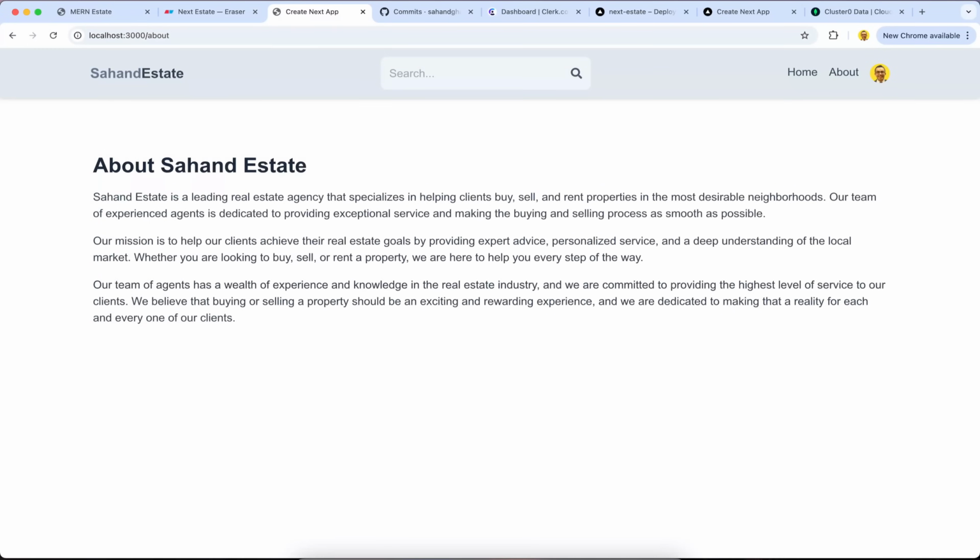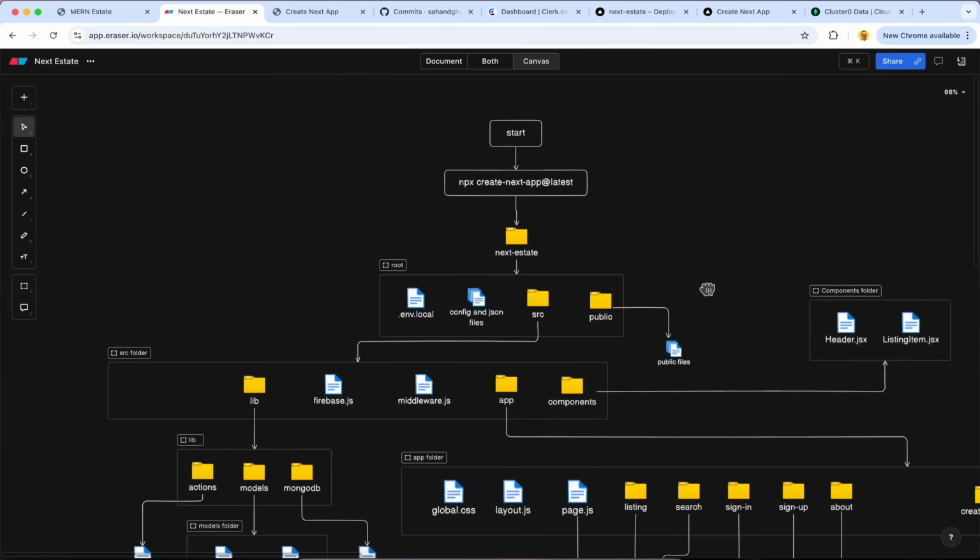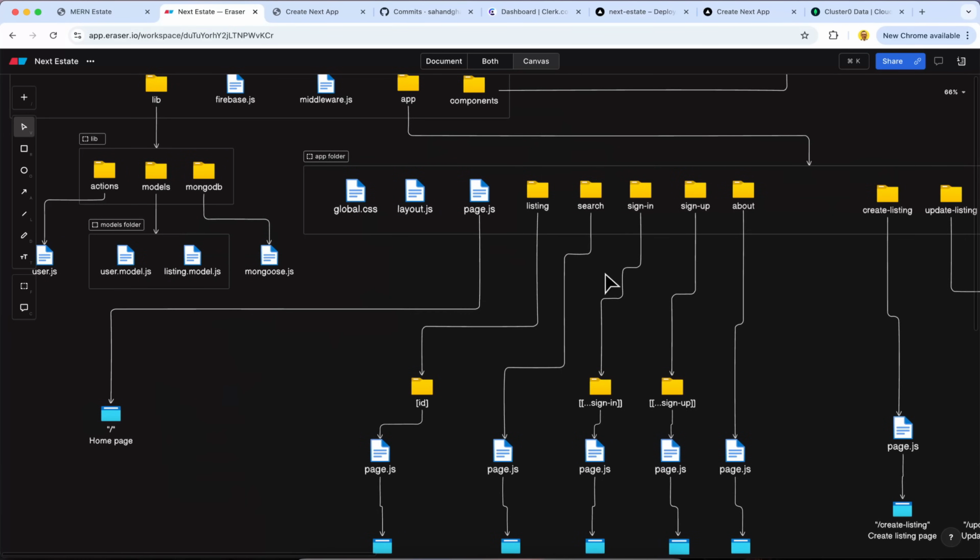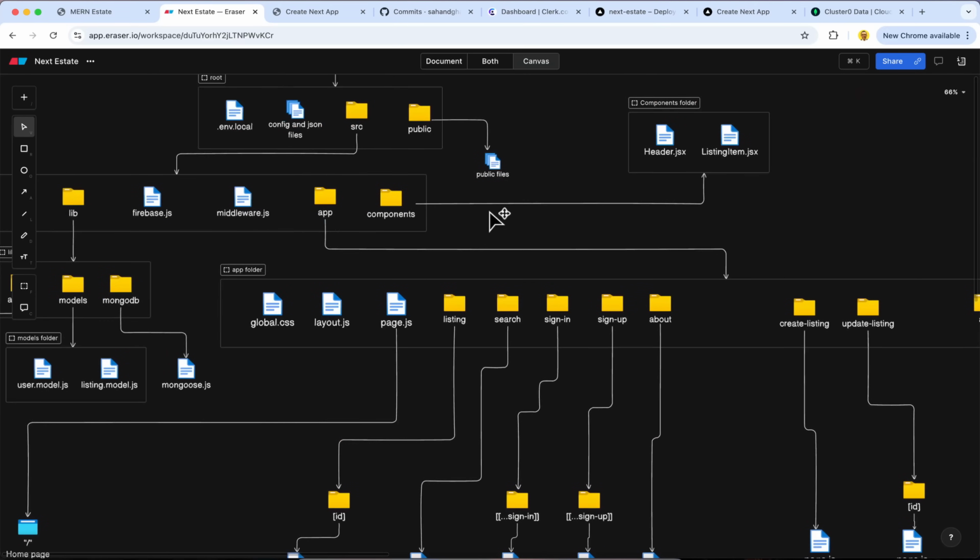All right, in the last section, we have completed the home and the about pages. In this section, we're going to complete the search page. First things first, we want to complete the header section. So inside the header, we want to get the information inside this input. And once we press enter or we click here, we want to redirect the user to the search page. And the search page, we need to create it here like this. We create a folder called search, and then we have page.js. So let's first complete the header section.